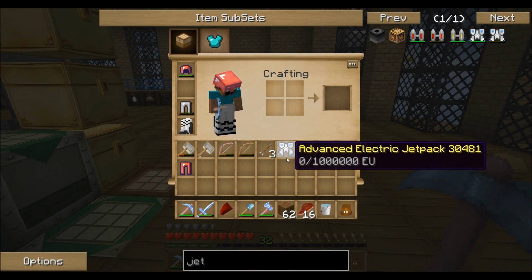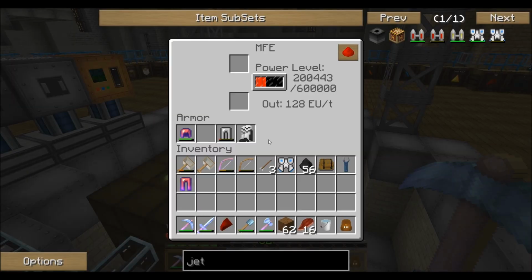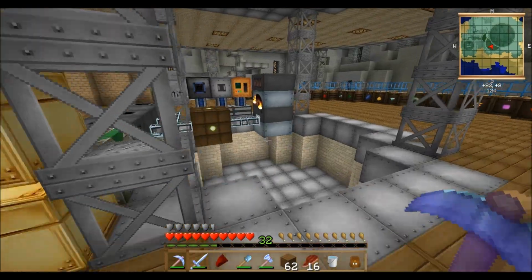So I think I'm going to need to charge this bad boy here. It's got 0 EU on it. So I'm going to drop it in the MFE right here. And it sucked all that energy out of that thing. And yeah, give it a test run here.